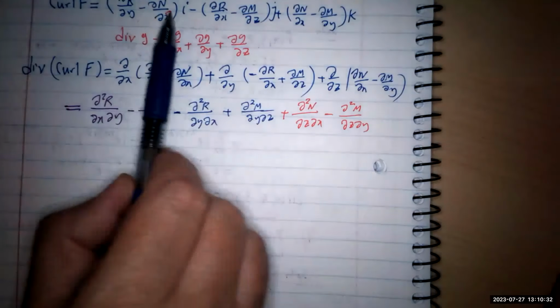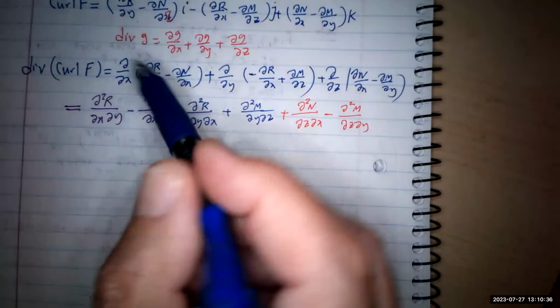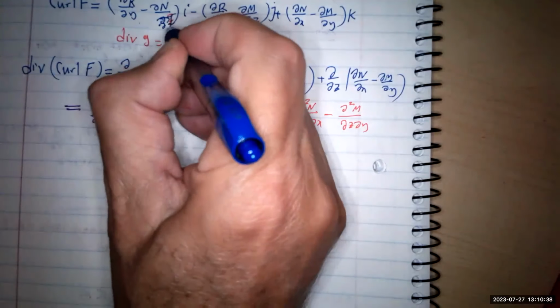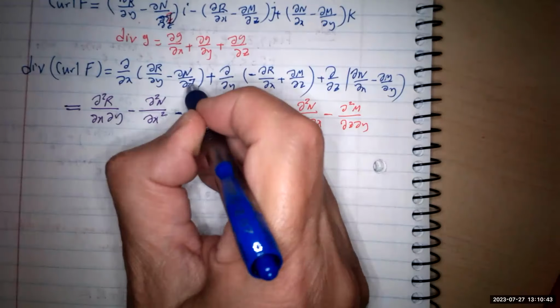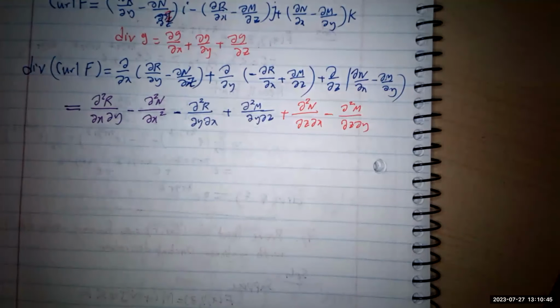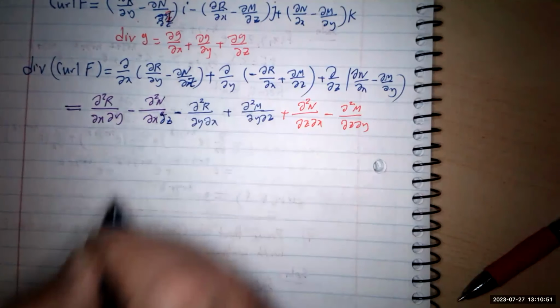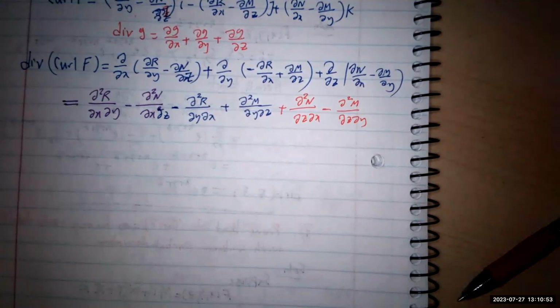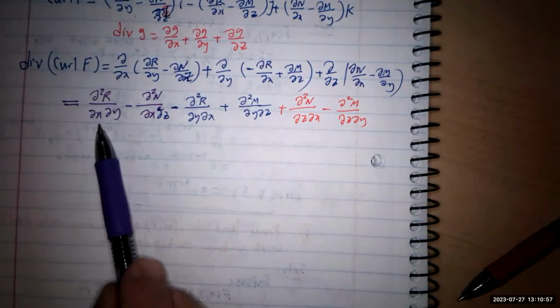Okay, because this is R and N. R is the last one, the Z and the Y. So this is ∂Z, that would be ∂Z, and this is ∂Z. So I'm going to have ∂X, ∂Z here, because all of them must be cancelled out. Now they are ready. ∂²R, and this is it.